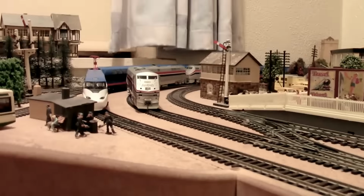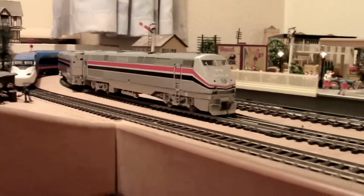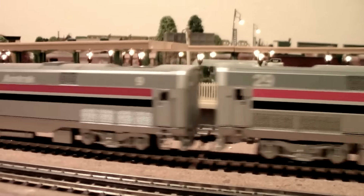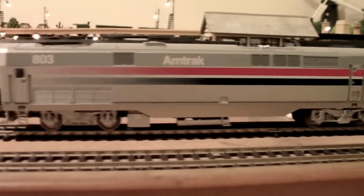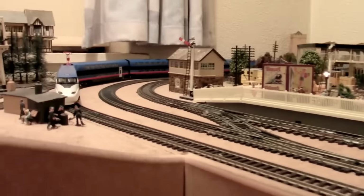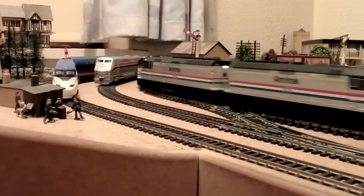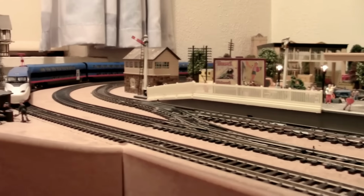All right then. Pair of P42s and the P40. Now that's a later ready to run one after them, along with its dummy, and that one which I showed you in the last video, that's an older Athearn one as a P40, and you will hear it as well, because the older ones have got that typical Athearn buzz. Yeah, I'm sure you can hear it.